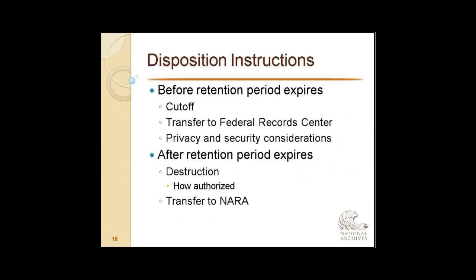Okay. Disposition authority. I think you pretty much covered it already. And again, the concept is that we want to be able to show everybody what the retention should be, when the records should be cut off. Should they be sent to the federal record centers? Again, as I mentioned before, the National Archives and Records Administration has a network of federal record centers throughout the country. So depending upon where you are, you may currently or in the future might use Federal Record Centers. The file plan could very easily indicate transfer to the Federal Record Center in Fort Worth, in Atlanta, in Seattle, wherever you might be, after a certain period of time. So certainly indicate that onto the file plan. You don't have to, but I think it's handy to have.